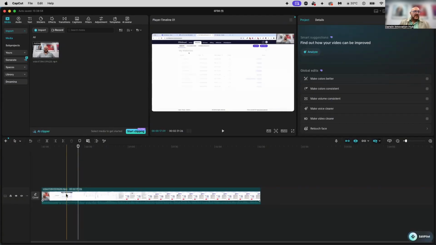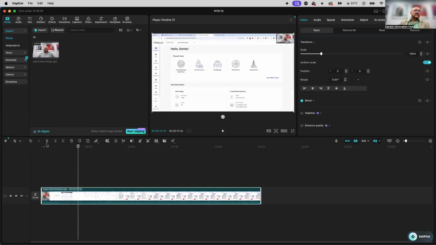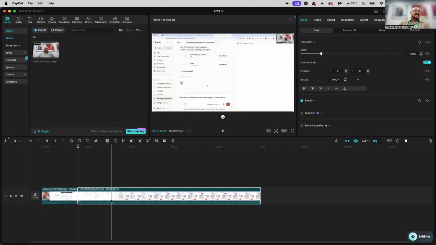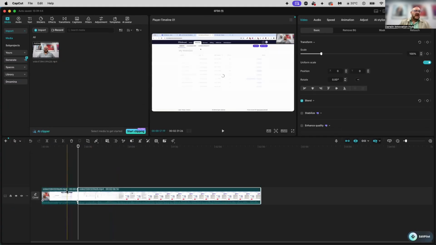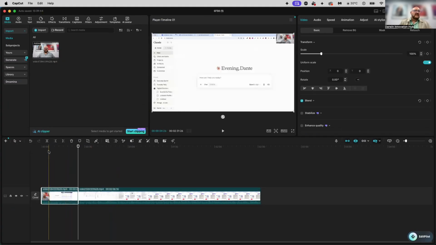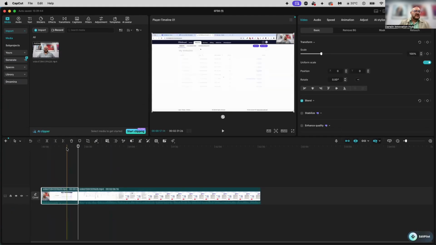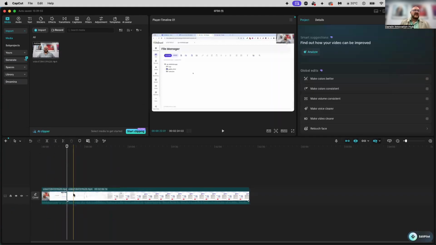So I'll click, I can mark where I'm going. So there, over on the left here, I've got these little lines. You can see the split. That splits it into two pieces. So you can see this is one clip, this is another. And I can pop in here and do the same. Split at that spot and then split. And then I've got this dead bit in the middle. I can just delete that. And now it's going to jam together those two pieces. So that's the basics of the interface.